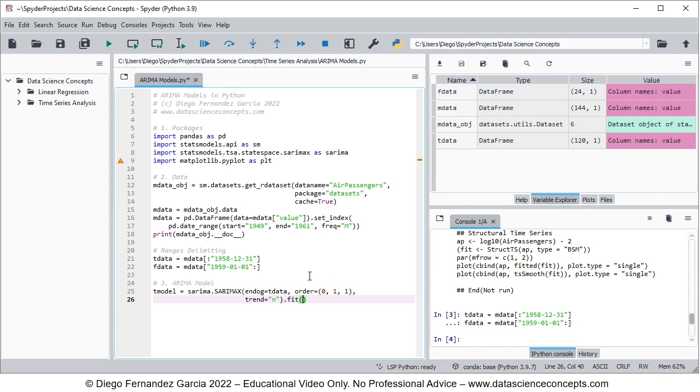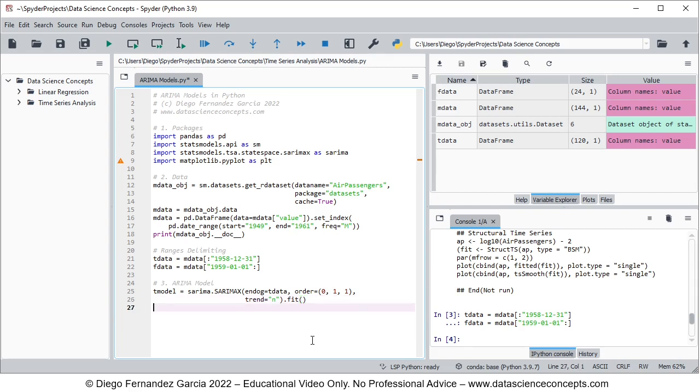Notice that this SARIMAX function's parameters were only included as educational examples which can be modified according to your needs. So now we're going to continue with model forecasting.